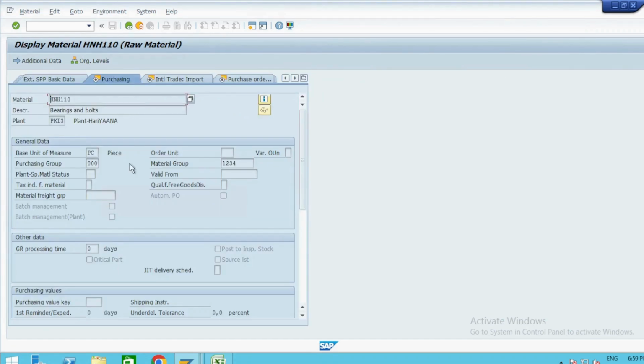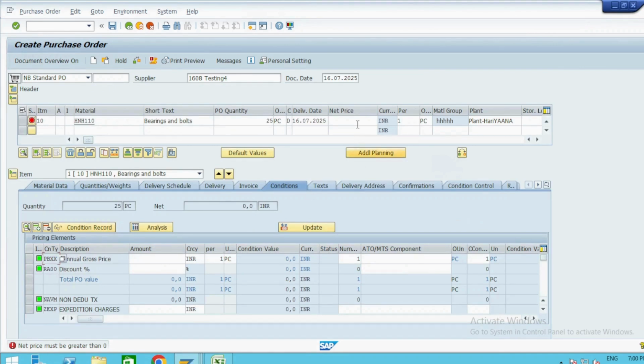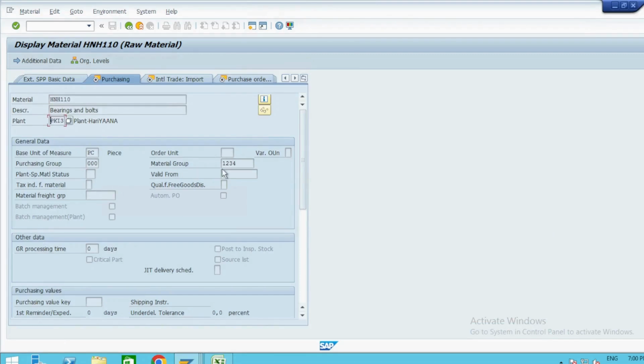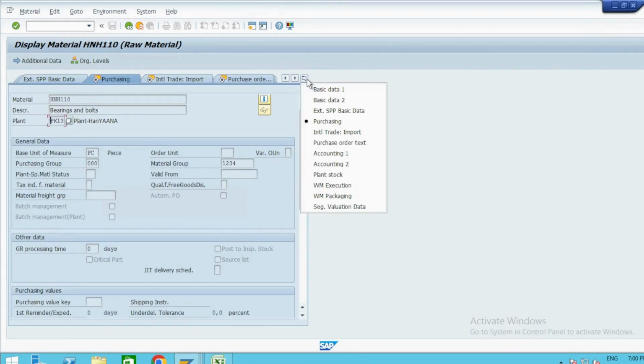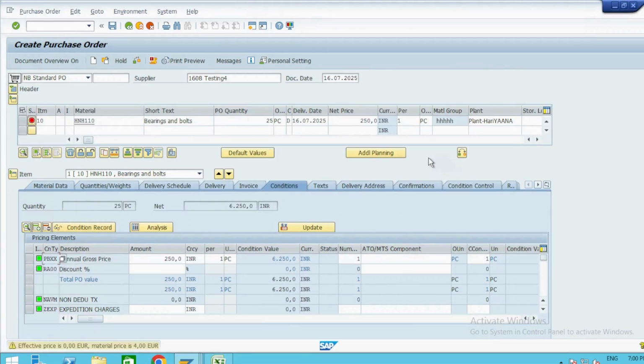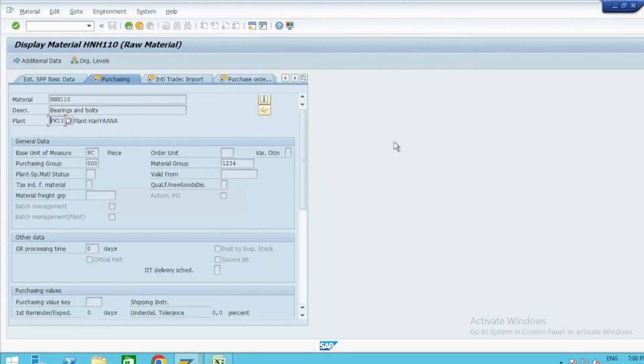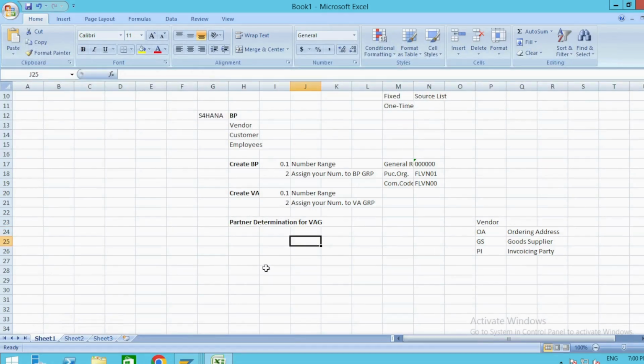click on material, you can find your plant. So net price, let's say 250. Enter storage location. You find your storage location. Okay, let's see now error messages. So we don't have anything which is related to supplier. All partner schema and VA, everything is cleared, right? So this is how you create your BP account and you create your vendor account group and you successfully get them into your purchase order document.